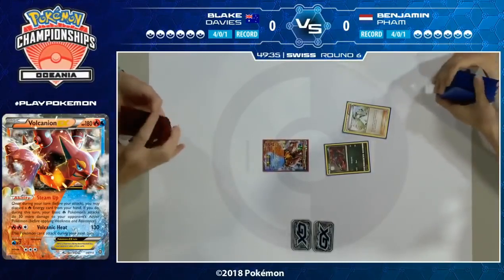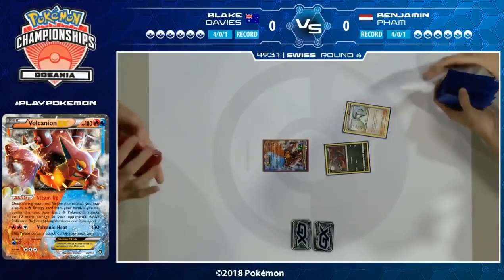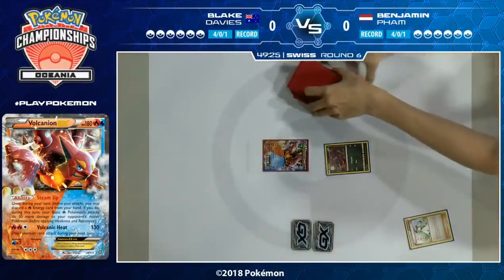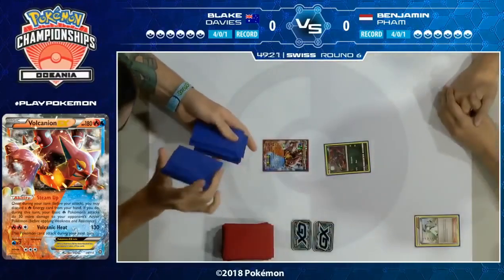And we do see Benjamin starting here. Not a great start. He just plays an N straight away. Doesn't bench a Pokemon, doesn't attach an energy, doesn't play an item card, just a straight away N. And that's not ideal because it means he's going to draw some stuff here, but there's no more options.